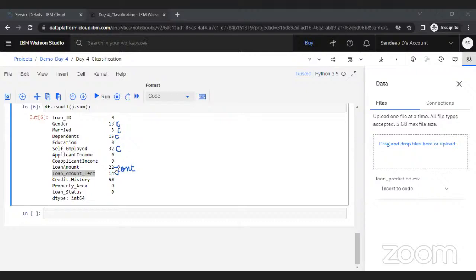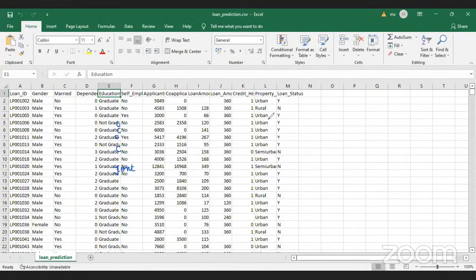How do we treat the null value? We use statistical methods to replace null values. Either we can drop all the null values, but I have some 600 rows. If I delete 50 records from here, my data will become less, and it can affect my data. So I am not deleting it from here. What I am doing, I will replace them.